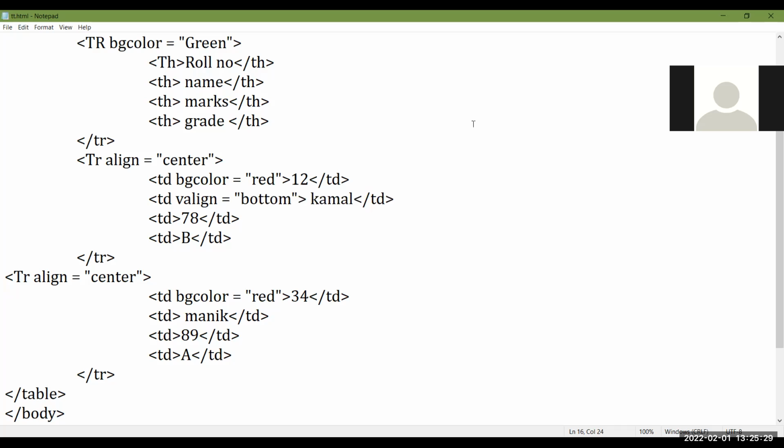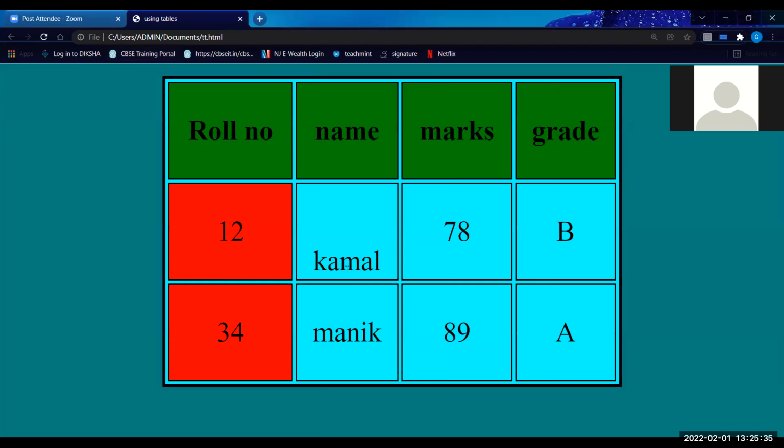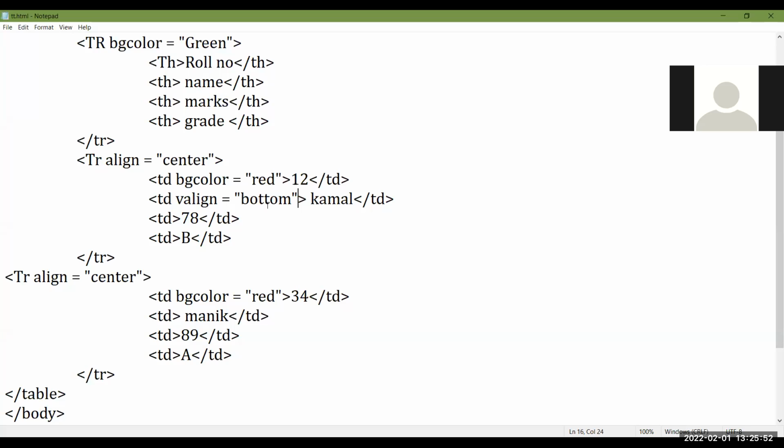Save it. See in the browser. Now see, this value is at the bottom now. This was appearing in the center, in the middle of the cell. Now it is appearing in the bottom. By default, middle में आ रही है, ठीक है? But here मैंने क्या दिया? V align equals to bottom. Vertical alignment bottom. Horizontal alignment row की center में है. All the values will appear in the center. But V align मैंने bottom दिया, so that go to the bottom align.